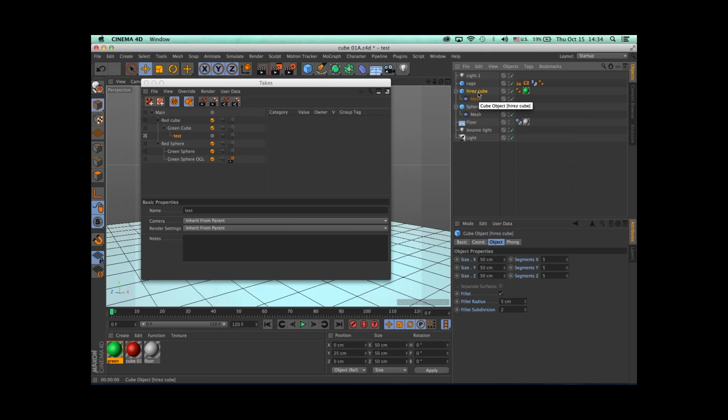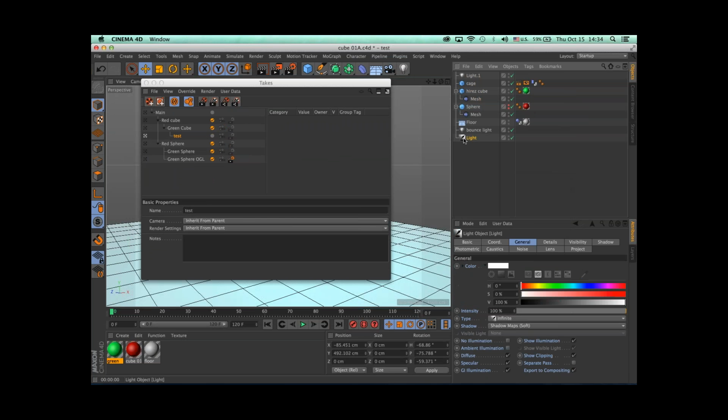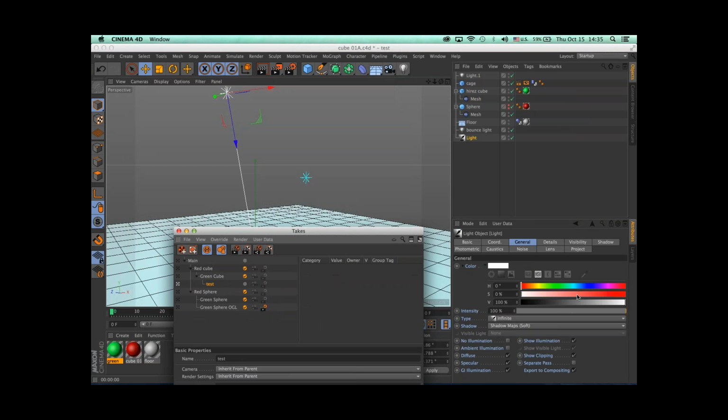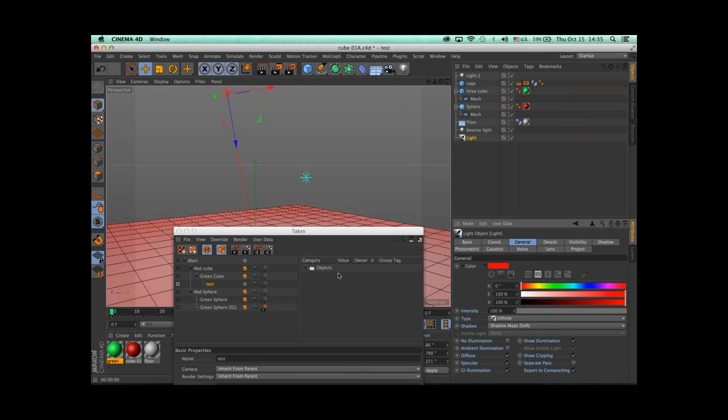So let's say we go to our high-res cube. And what am I going to do here with a high-res cube? Let me change something. No, I'm actually going to go to the light and change the color of the light and change it to red. And as you can see, when I changed the color, the parameter turned from blue back to gray, and the override was created. So we have light, general, color, and the color is red.